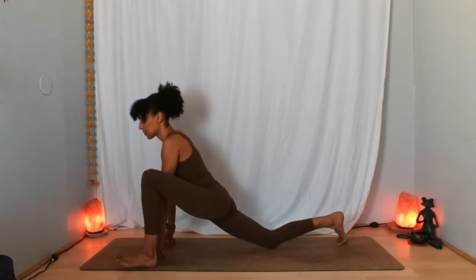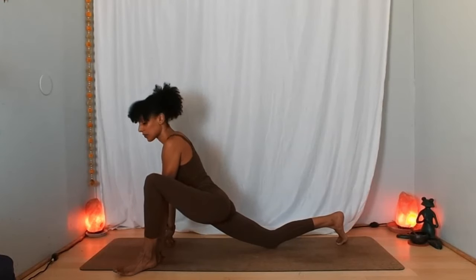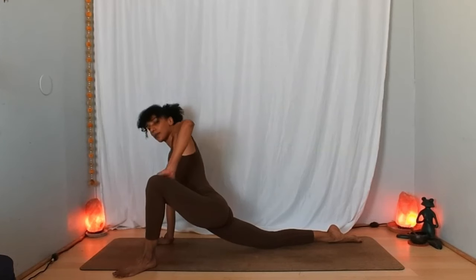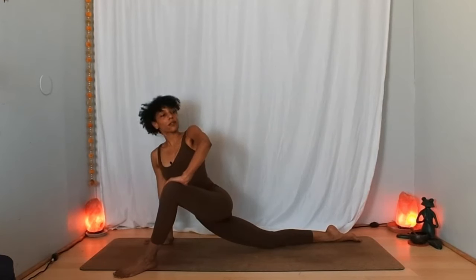Or perhaps you choose a different stretch and you dial your left toes to the left. Right hand plants firmly. And then your left hand perhaps comes to your inner thigh as you twist toward the left. You can come to the outer edge of the foot to notice the shift in sensation when you do that. But none of these options are better than the one before or the one after. They're just ideas for you to explore and notice what feels good in your body.